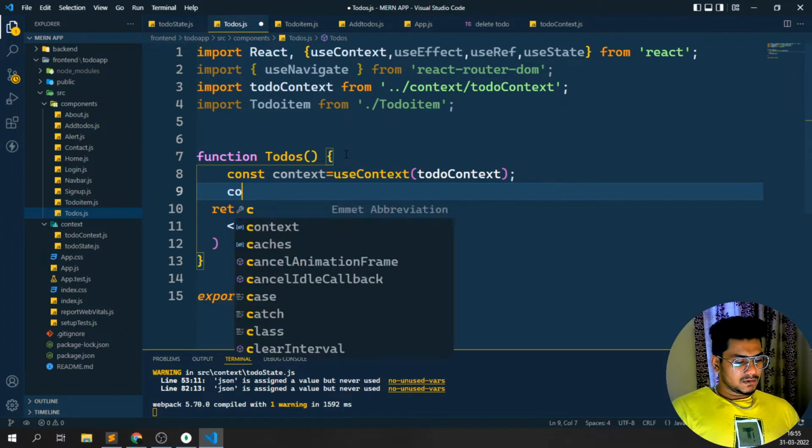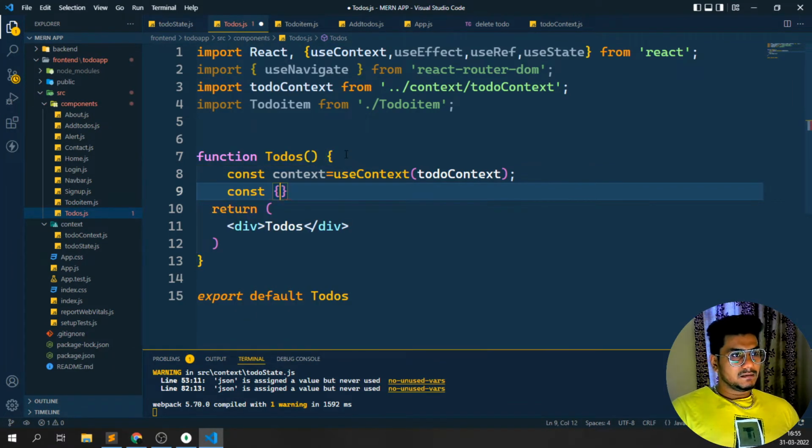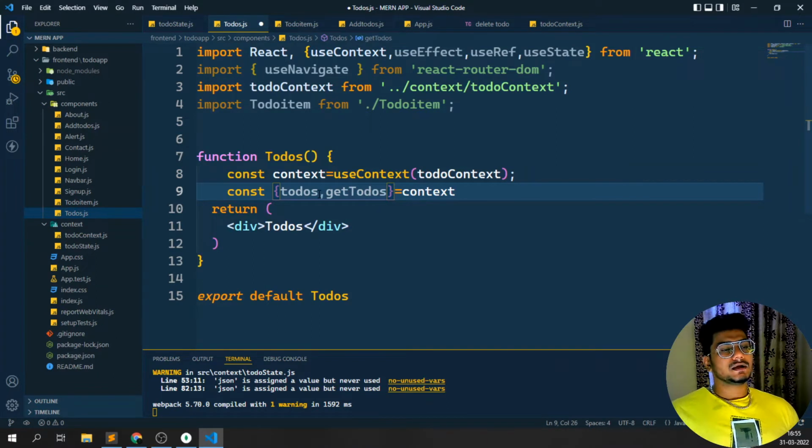Then I need to get const, basically all the todos from this particular context. So I'll say todos as well as getTodos. I want to get these todos as well as getTodos from the context API.